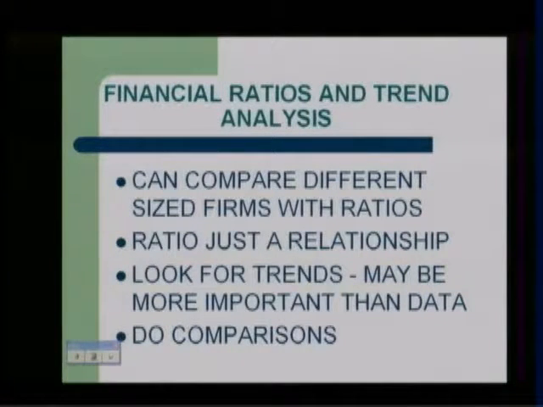So let's talk a little bit about financial analysis and the ratios and the analysis that we're going to be doing in this next module. A ratio is simply a relationship of two pieces of information to one another. So all you're doing is taking a number, like current assets, and relating it to another number, like current liabilities. So don't be scared by the fact that we're doing ratios. Just think of it in terms of two things related to one another.